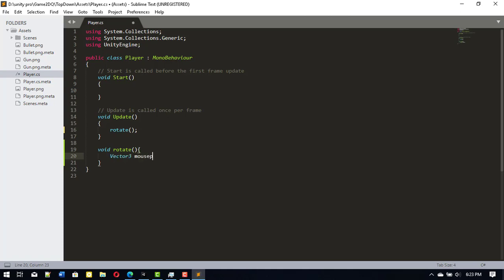First, create a Vector3 variable mouse position and then assign the mouse cursor coordinates.